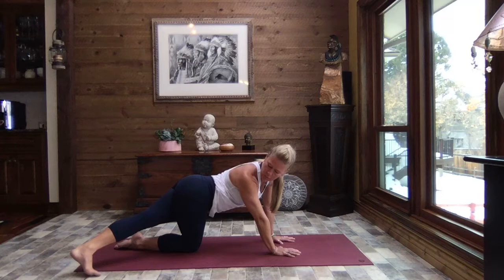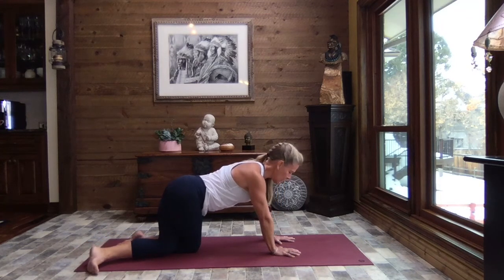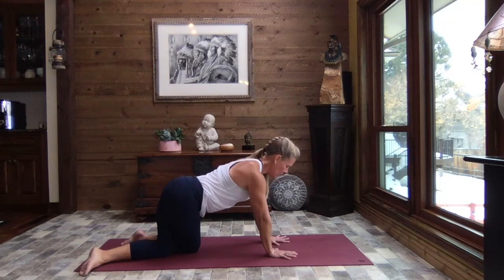So always, guys, when we're going into a stretch, we want to make sure that we are not going from 0 to 10, but we are maxing our intensity level at about a 7 or an 8. So just checking in with what's going on. Now bend that left knee, crisscross those legs, coming back to gazing between those hands.